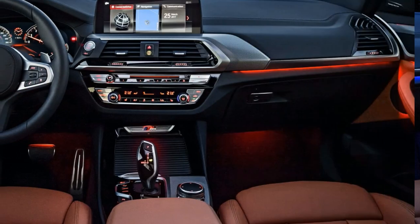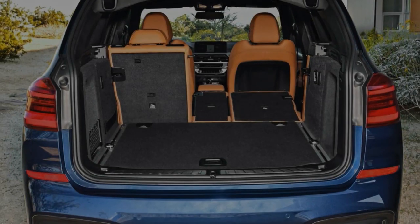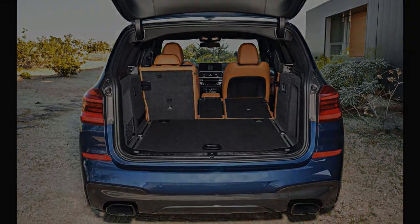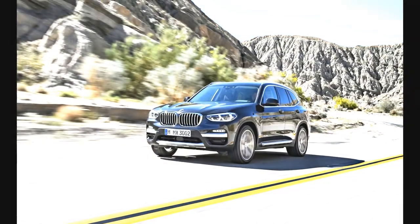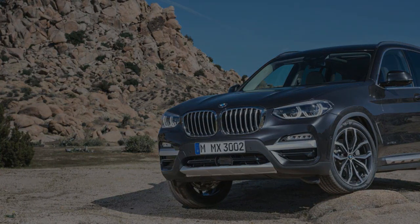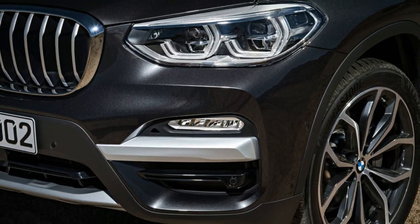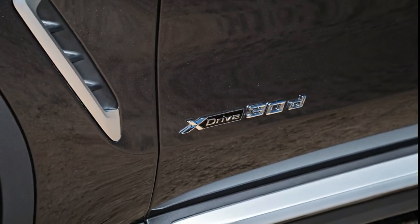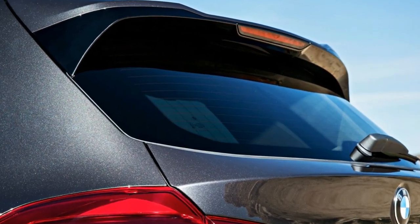The engines are both more powerful and torquier than their predecessors, with X-Drive 30i models making 248 horsepower and 258 pound-feet of torque — a gain of 8 horsepower over the old inline-4, but two fewer pound-feet. More impressive is the M40i's output: 355 horsepower and 369 pound-feet of torque, increases of 55 ponies and 69 pound-feet. Both engines pair with an 8-speed automatic transmission with paddle shifters; the M40i adds a launch control function.